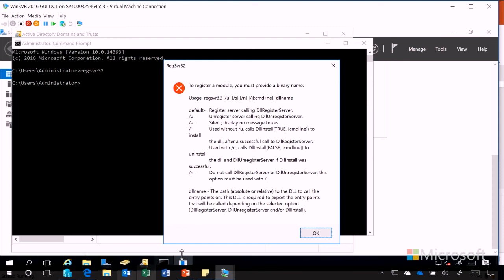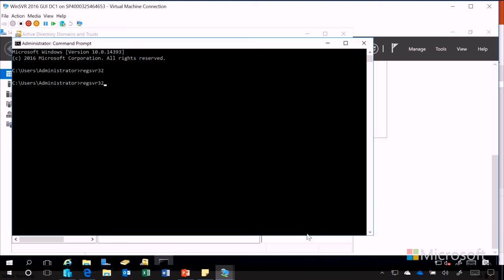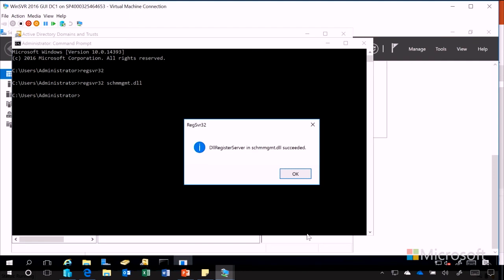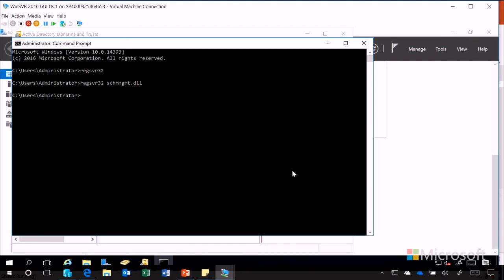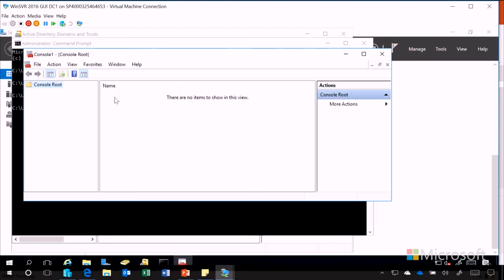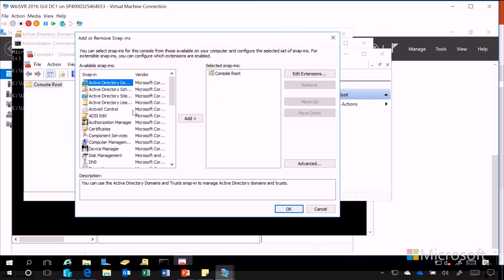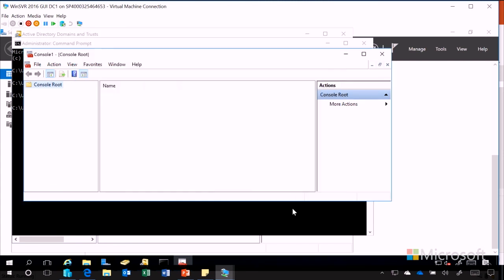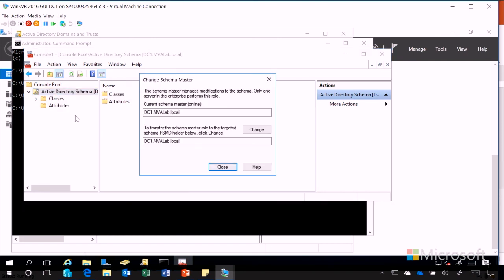Then you're going to run schmmgmt.dll. You're going to register that DLL. Succeeded. Then you're going to open up a Microsoft Management Console and add the snap-in of Active Directory Schema. Here is the schema, and here's my operations master.